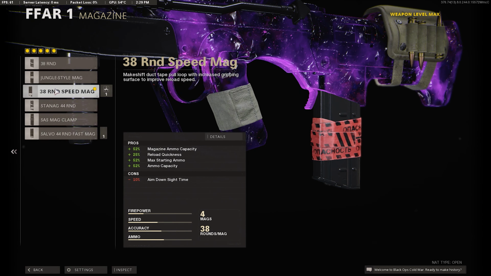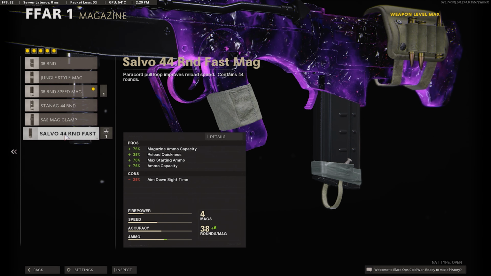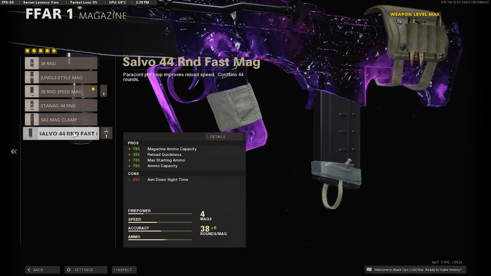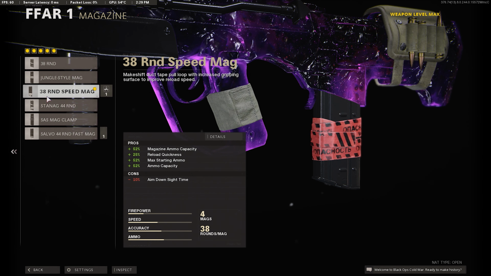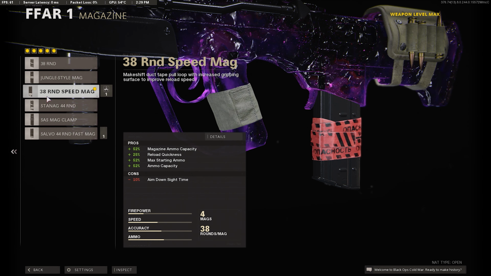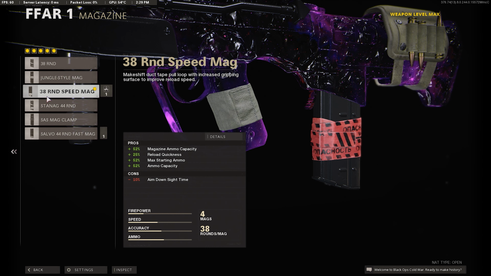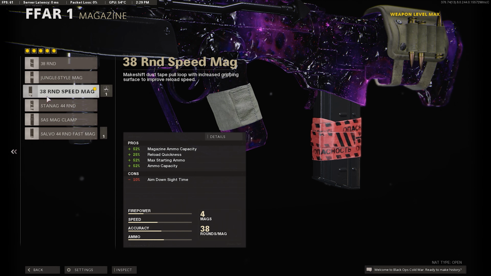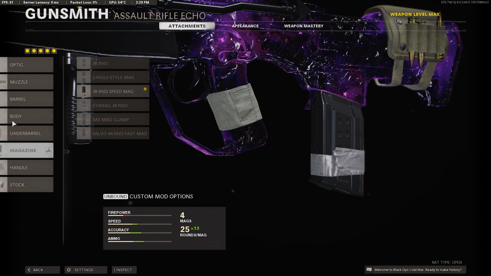For the next attachment, I want the 38 round fast mag. People like the 44 round drum. I personally don't, just because it takes off way more ADS time than the 38 round speed mag here. With this magazine, it's only going to take off minus 10 ADS time, but we're also going to have a faster reload speed and more bullets in our magazine as well, and max starting ammo.